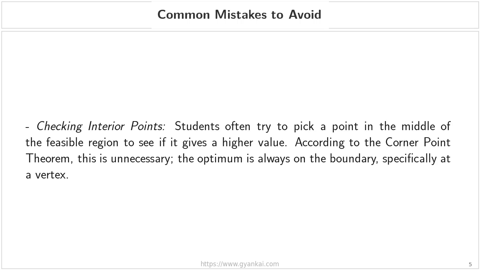First, let's talk about checking interior points. I have seen many students pick a point right in the middle of the shaded feasible region, thinking that a value somewhere in the center might yield a higher result. However, remember what we discussed in the previous slides regarding the corner point theorem. The math guarantees that the optimal value is pushed to the extreme limits. Therefore, testing points inside the region is a waste of your time. You only need to focus on the vertices.